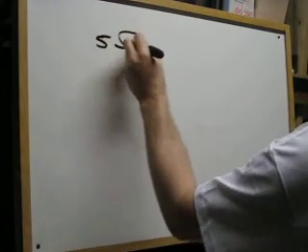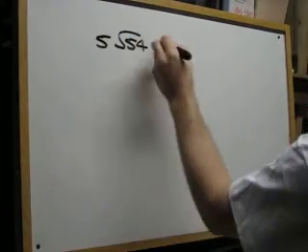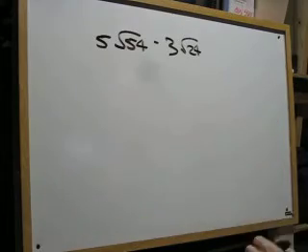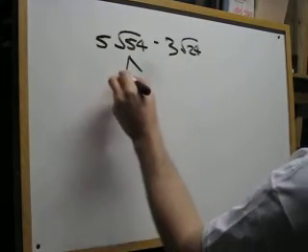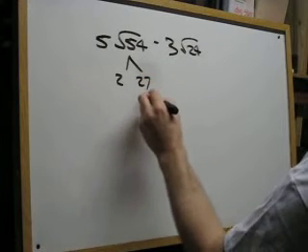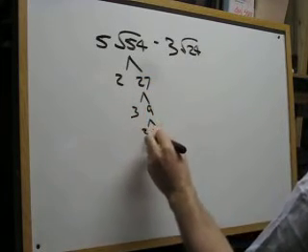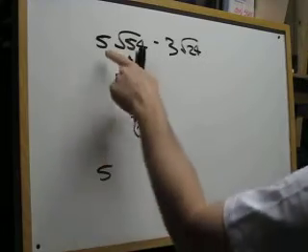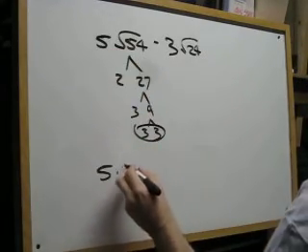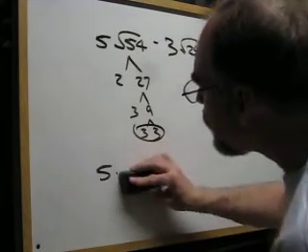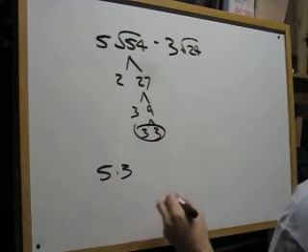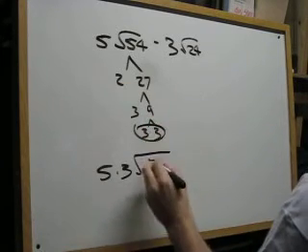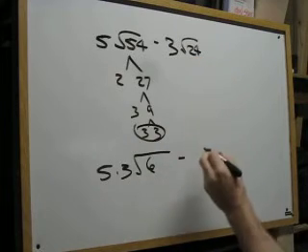Example 5. Example 5 says 5 square root of 54 minus 3 square root of 24. Alright, so square root of 54. That's what we've got here. 2 and 27. 3, 9, 3, 3. So that gives me a pair here that I'm going to pull out. So when I pull that pair out, I'm pulling that 3 out, and it's going to combine with the 5. So it ends up being a multiplication times the 5, not addition to the 5. So we're going to pull that out, and we're left with a 3 and a 2 in there, which is 6. And then our minus 3.